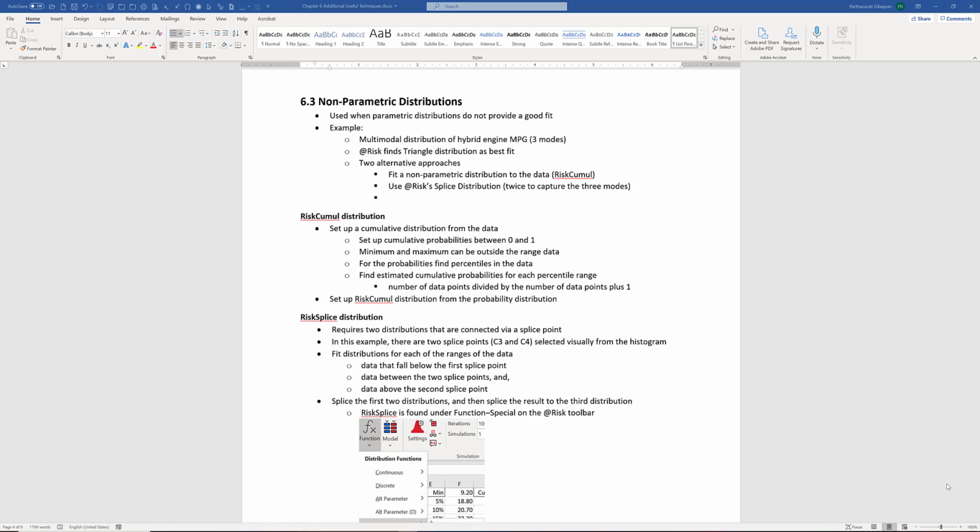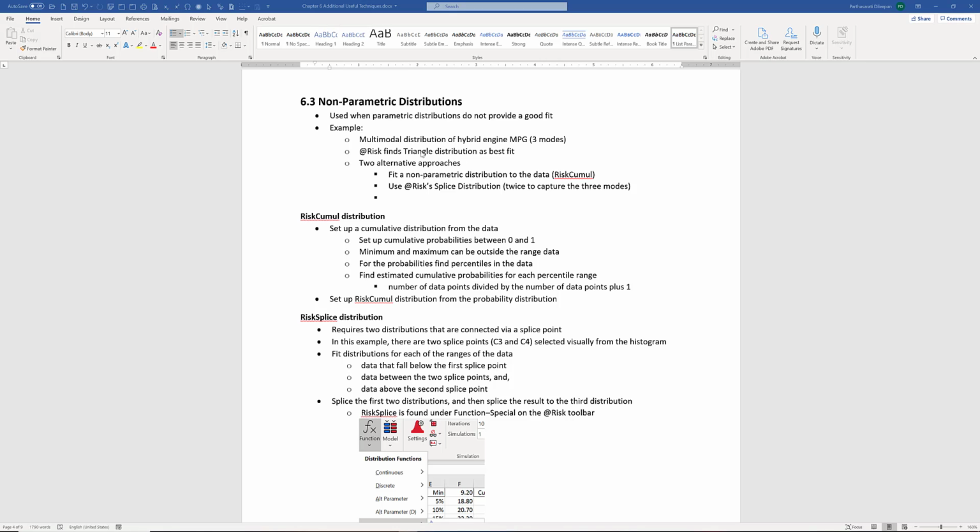So if our data is such that none of the parametric or defined theoretical distributions fit our data well, then we have two possibilities. Non-parametric distributions are used when the parametric distributions do not provide a good fit.